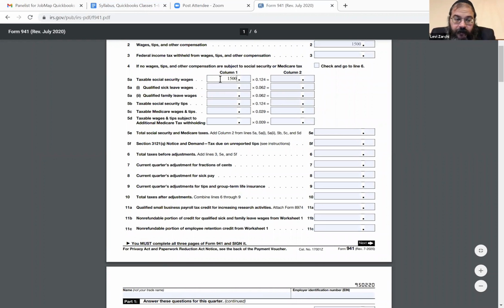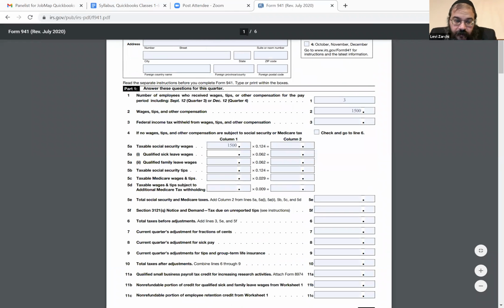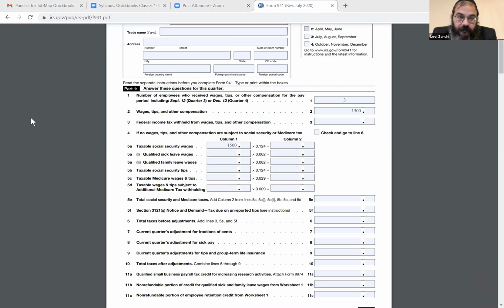We're doing this manually, so it's going to calculate 12.4%. This is a fillable form, so it's not doing the calculation by itself. If you were in QuickBooks, it would do everything for you. But 1,500 times 0.124 would be 186.